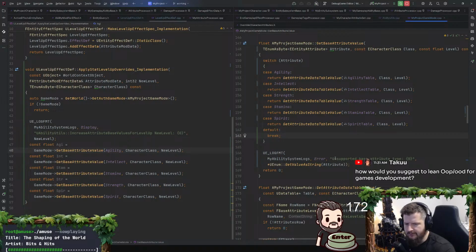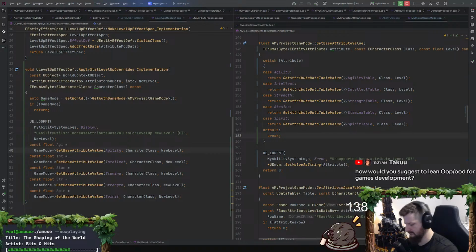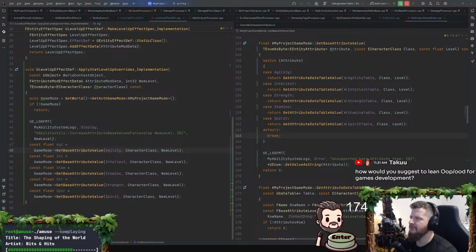How would you suggest to learn OOP/OOD? What is OOD? I don't know that I've ever heard of OOD. Oh, object-oriented design.